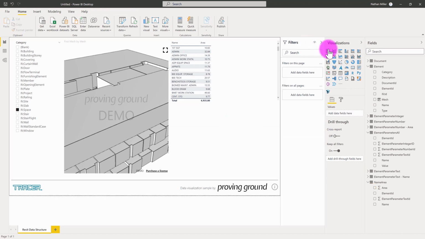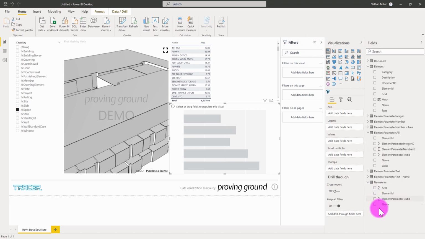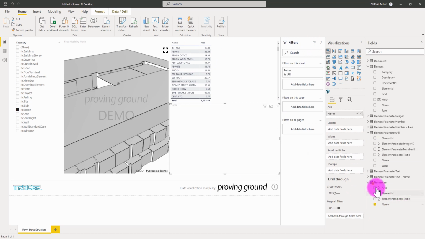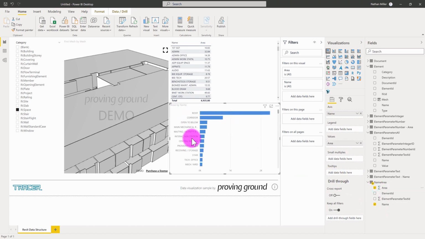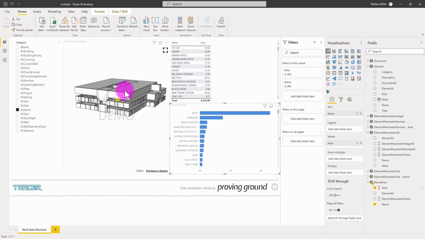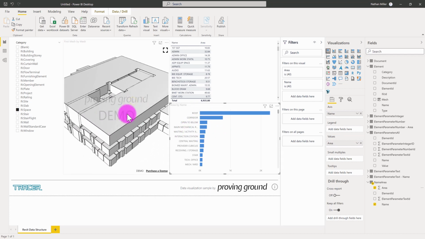I can even, for example, take this area table now and say, okay, I want to generate a bar chart that takes the name and area as inputs, and now gives me a visual that shows the available area per space name.